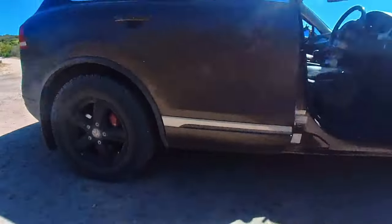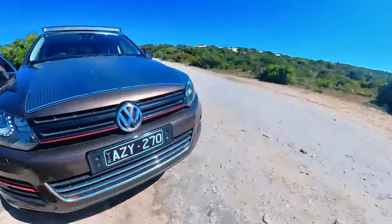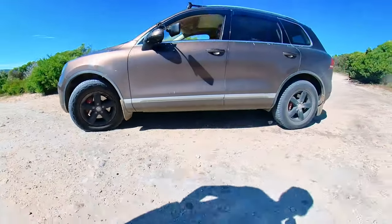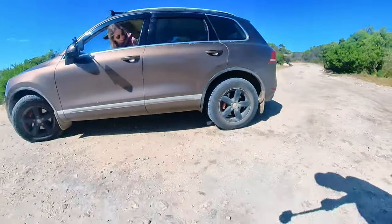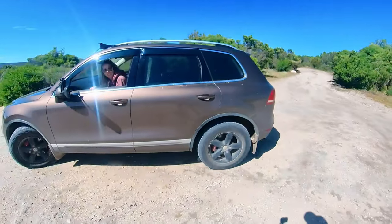Oh, they've still got quite a bit of squish. Oh, that one's pretty good as far as sand going. That one's very squish. That one could probably be let out more than I thought. Really? Yeah, the front is let out. Hey, oh, it's because I'm turning though. Alright, you wanna give it a crack?